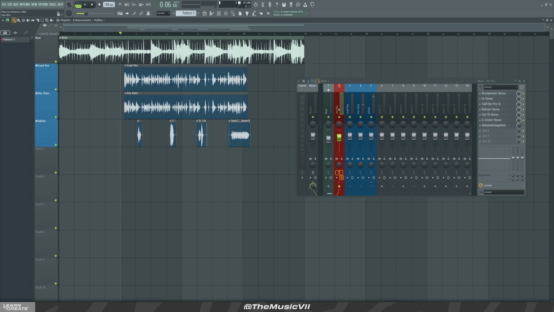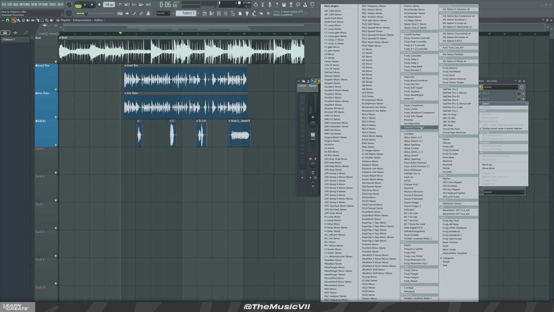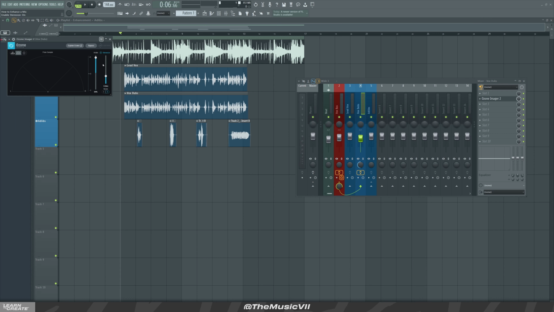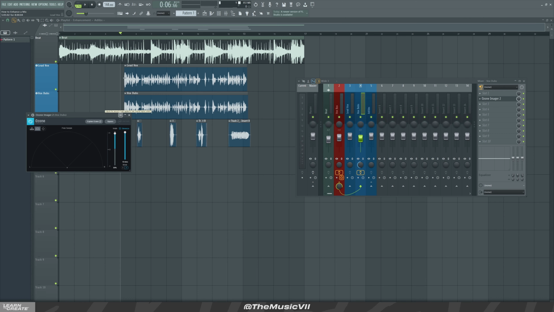Okay, so that's how it sounds right out the bat. But of course, it's only on the vocal bus. So we need to adjust the parameters of the individual channel tracks as well. The first thing I'm going to do is go to the vocal dubs and reduce that, add Ozone Imager 2, and add a compressor as well. So we're just going to increase this like this and do this like this to give it more width.